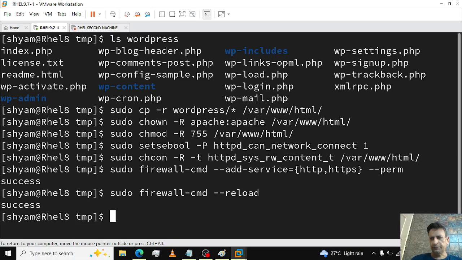After that, we have to open the browser, right? So now it is time to open the browser. The command is firefox http://, and you can type the IP address of this machine, whatever IP address you have set.